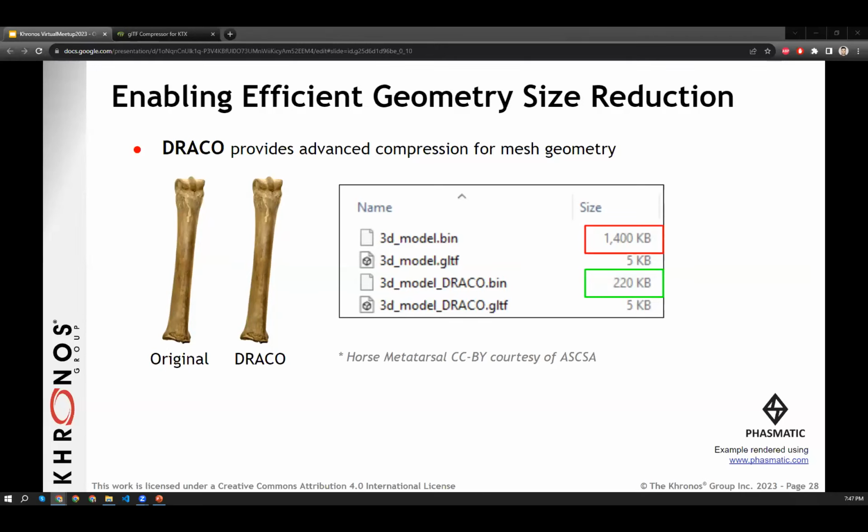The second issue is that Draco can only be used for optimization on common mesh attributes like vertex position, normals, and texture coordinates. It's not so effective on other non-standard data like animation, for example. And last but not least, the size of the Draco decoder library may outweigh the size saving if the geometry is less than 1 megabyte. So keep in mind that if you want to compress a very small 3D model, it's not wise to compress it using Draco, because the whole library is larger than the gain you're going to have from the Draco compression.